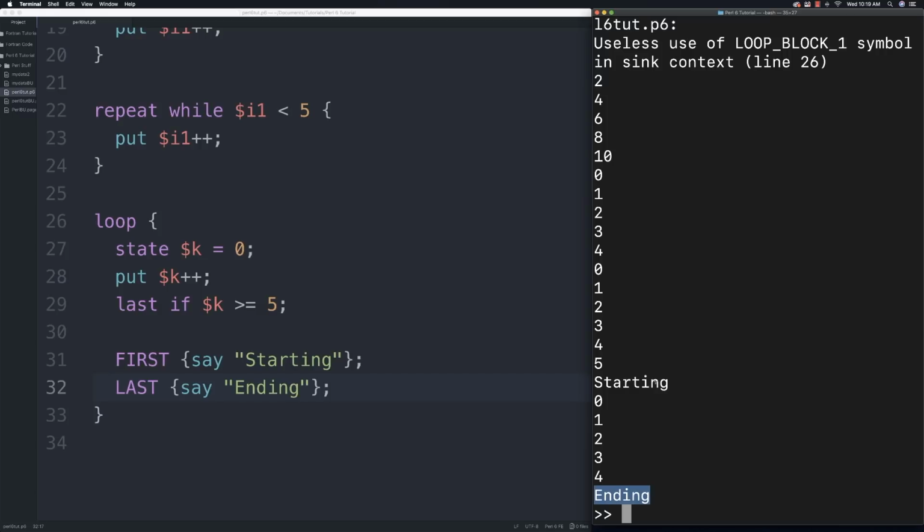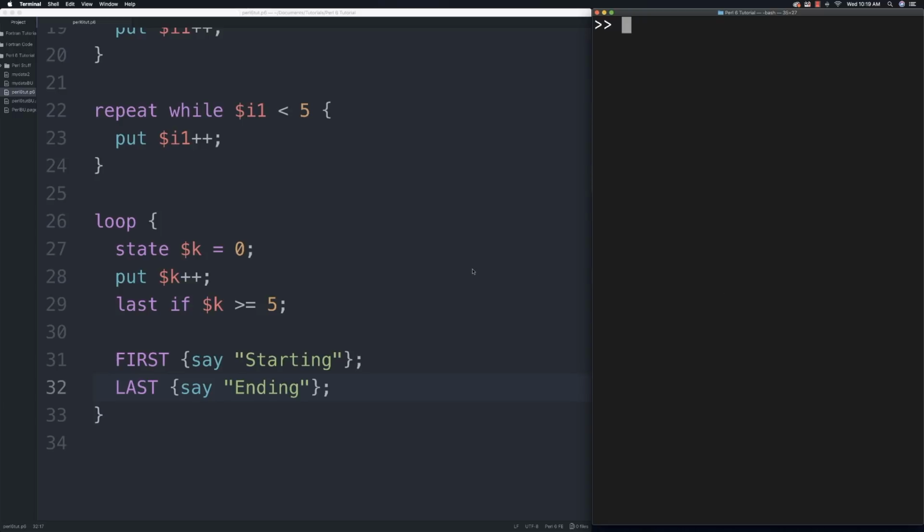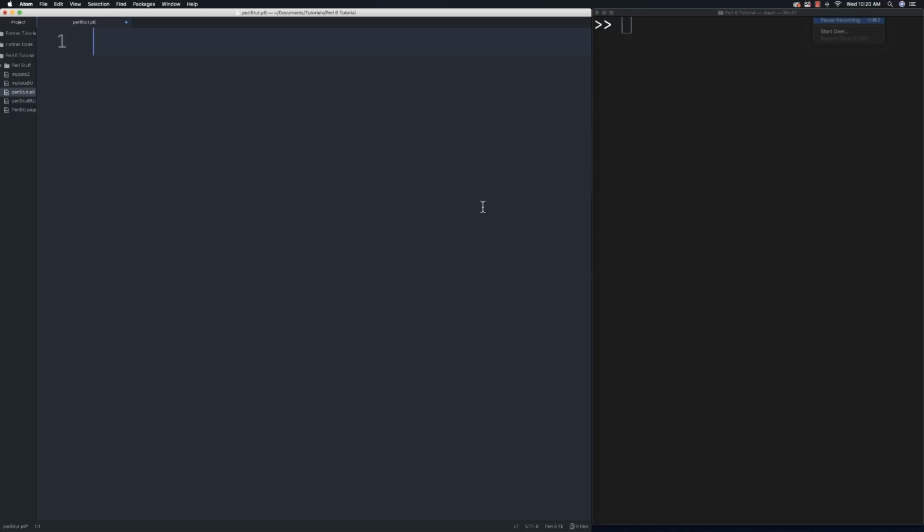All right, so multiple different ways we can use looping, and we will do more with them whenever we talk about arrays in a little bit. Now I want to talk about blocks. Now you're going to be able to store blocks of code in a couple different ways. This is an interesting way.